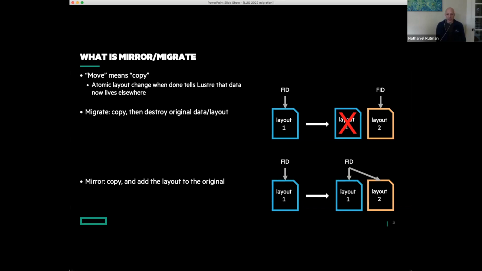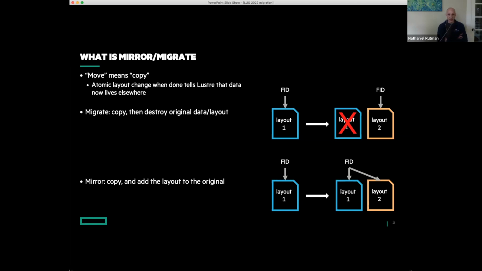This is performed by lfs migrate, which changes the layout by copying the data. I don't think Rick actually showed it in his talk, but maybe he did touch on this. lfs migrate copies the data from one layout into a different layout, and then does an atomic switch of the layouts at the end, so that the metadata doesn't change.